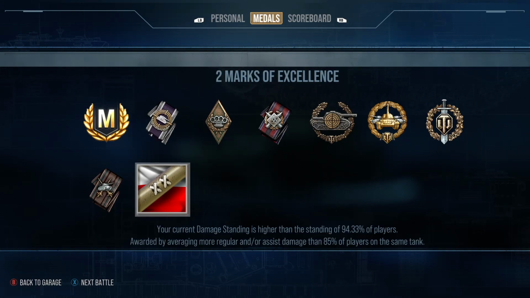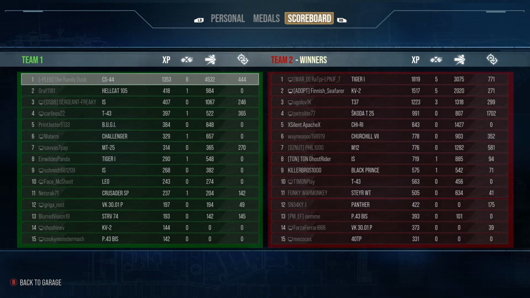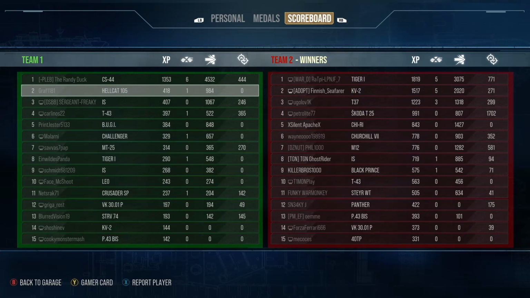I got the ace tank on a loss. I got the high caliber. Got like 4,600 damage, I think it was. Got 6 skills. So yeah, got the top gun. So yeah, all in all, it's a decent game really. Got, was it 4,500 damage, 444 assistance.